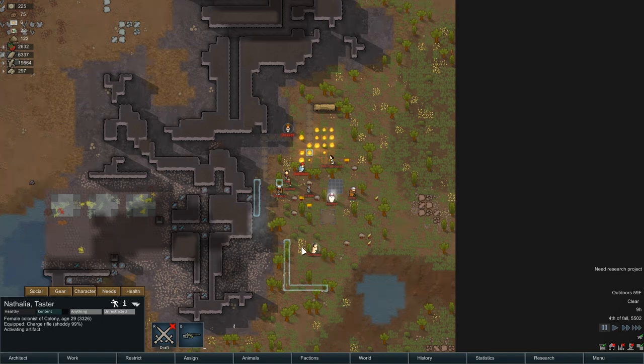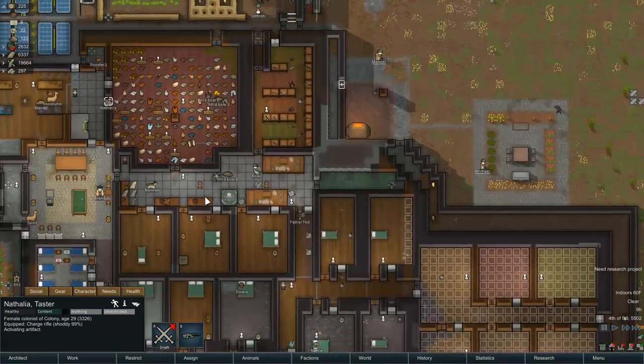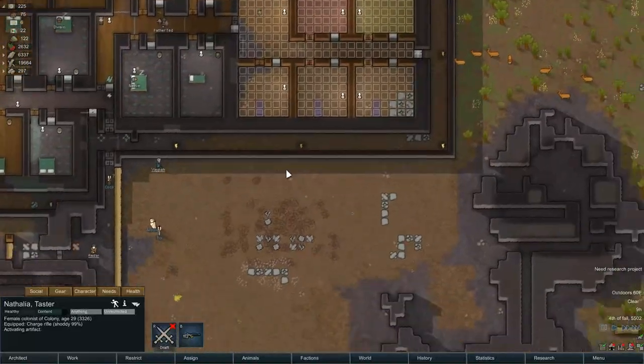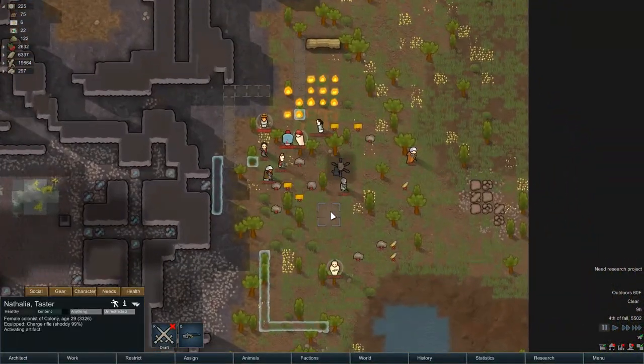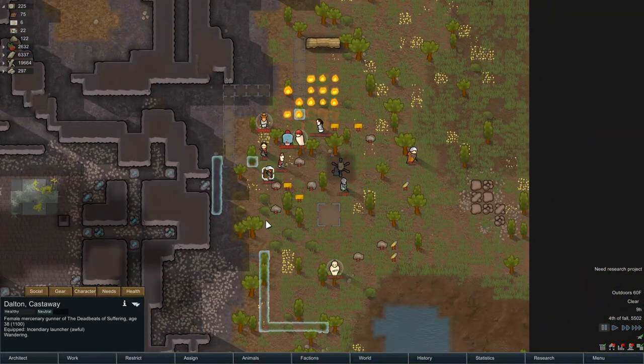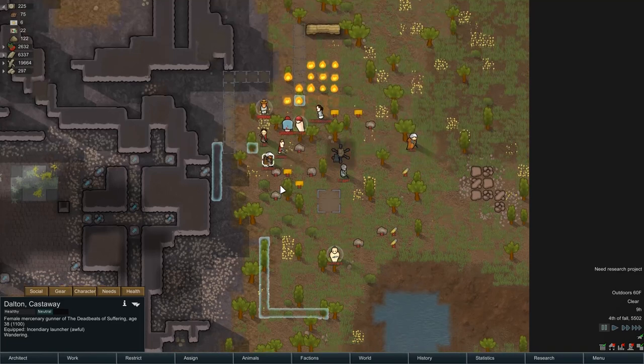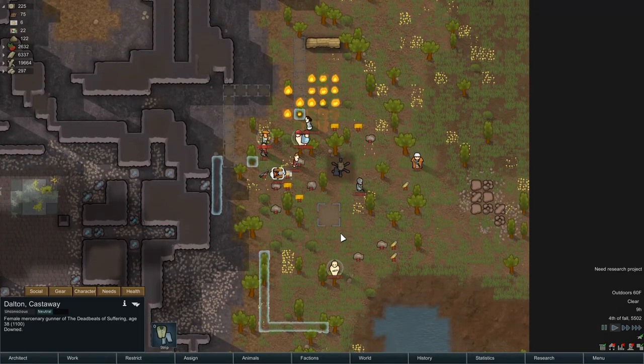What was that noise? It was like a drilling noise. Let's go over here so we can see Natalia make contact. All right, so she's there. I don't know if it's going to ask us one more time if we're just going to watch. This guy here, Dalton, has the incendiary launcher. I want that immobilized, neutralized. Boom.